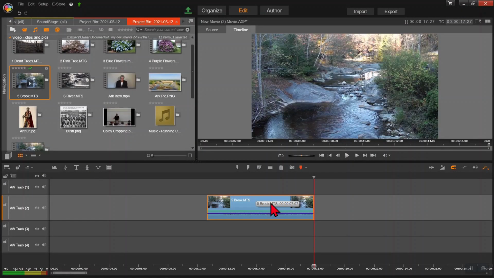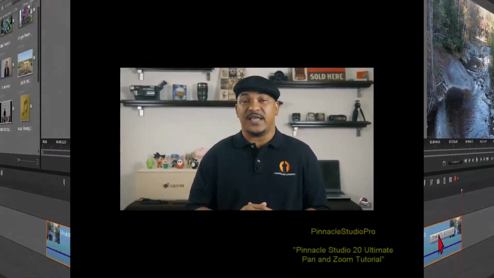The setup for panning and zooming changed a bit around Pinnacle 20 or 21, so if you have Pinnacle 20 or later, you may want to watch Malik Whitaker's tutorial on panning and zooming. In fact, Malik is a great source for all sorts of excellent tutorials on specific Pinnacle Studio topics.